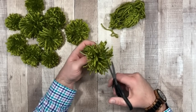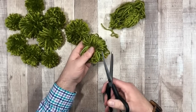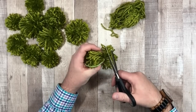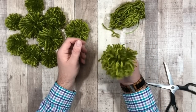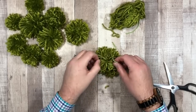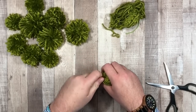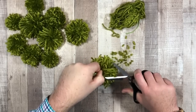So you've finished one side, then I do the other side as well. Just chop that up, make sure all my loops are cut, then I give it a good shake to see how it looks, and I'm like, yeah, I'm happy with that. So just take my string here that I tied it all together with, and now I'm just going to trim it off.